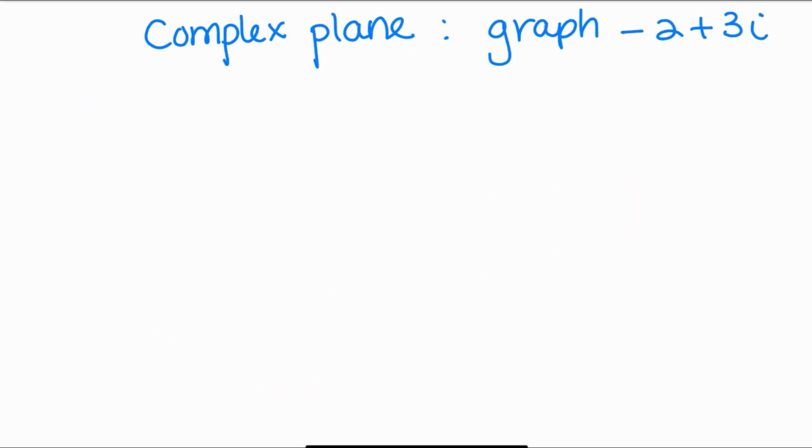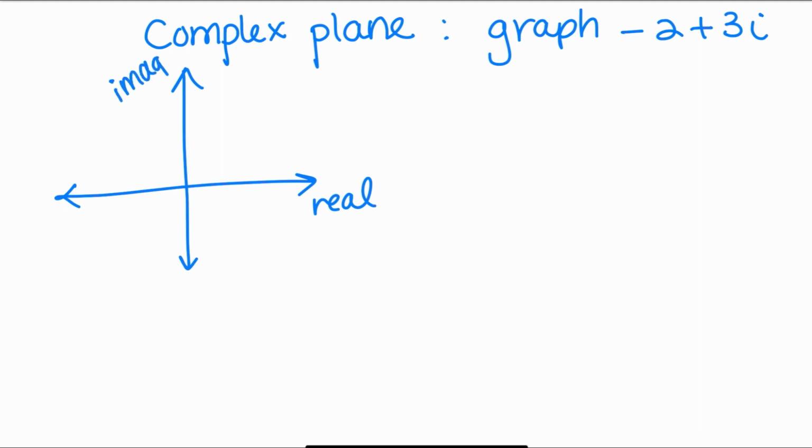One of the things that you may not realize is that there is such a thing as a complex plane. In a complex plane, you still have two axes, just kind of like the regular coordinate plane. But in this case, what's going to go on what we normally refer to as the x-axis is going to be the real part of the complex number. And then on the y-axis, we're going to have the imaginary component.